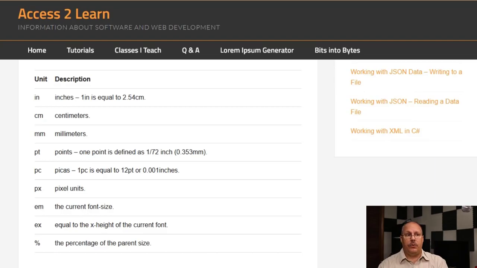However, when they pulled it up on their web page, it had things like the menu. It had things that were expressed in pixels because a pixel is a unit of measurement that's appropriate for a digital display. You can also find things such as M, which is a relationship of the capital letter M, X, which is EX, which is equal to the X height of your current font, and percentages.